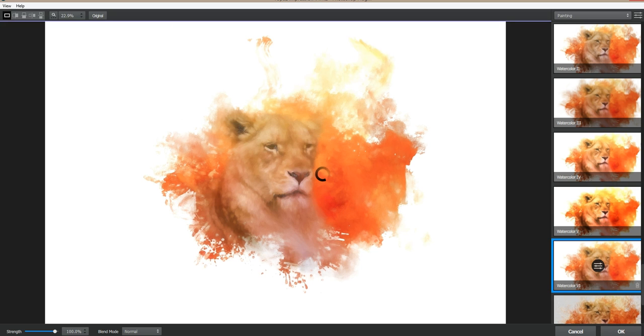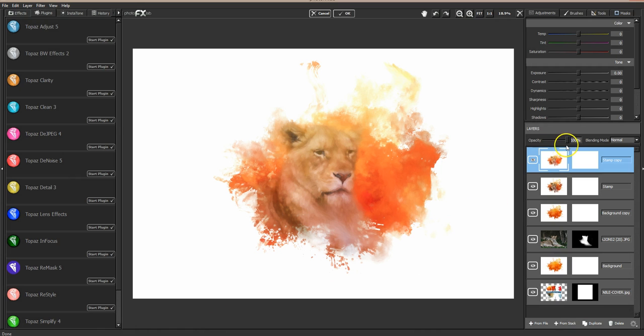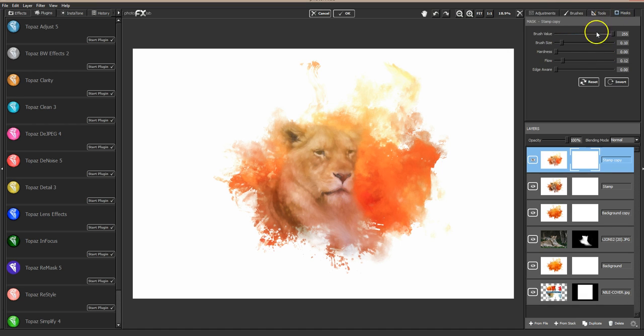So if I was to click OK here, then that's my original. This is the preset I've just run. And I could mask away some of this layer here, like if I wanted to bring back some of the detail on her face and her ears a little bit, give a little bit more definition to her.